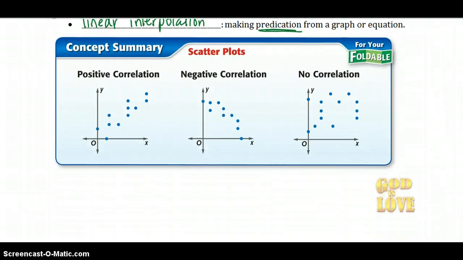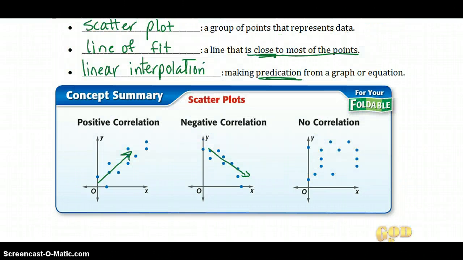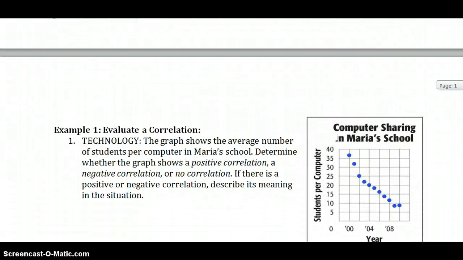All right, so here is an example of scatter plots. All the points from this data have a positive correlation. Notice how they are going uphill. And these have a negative correlation. All of them started high and end up low. And then when the points are all over the place, there's no correlation. You can't say it was a positive or a negative correlation. As you flip over your paper, let's look for some examples.